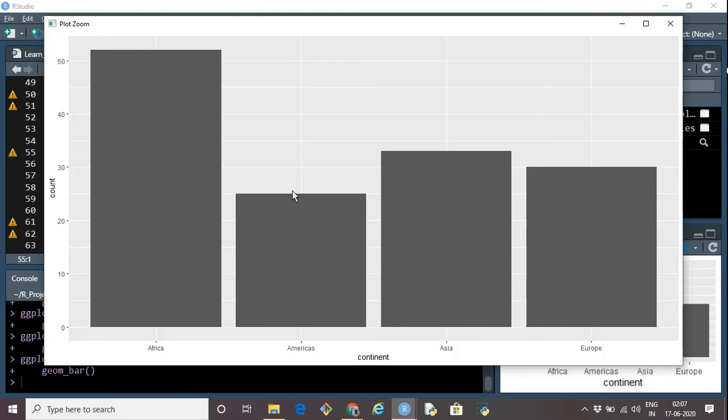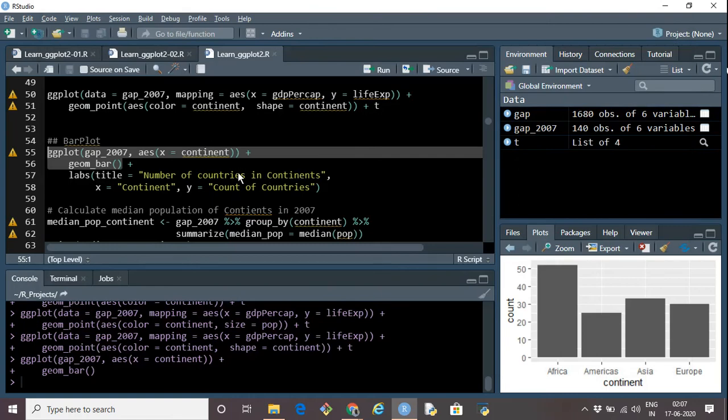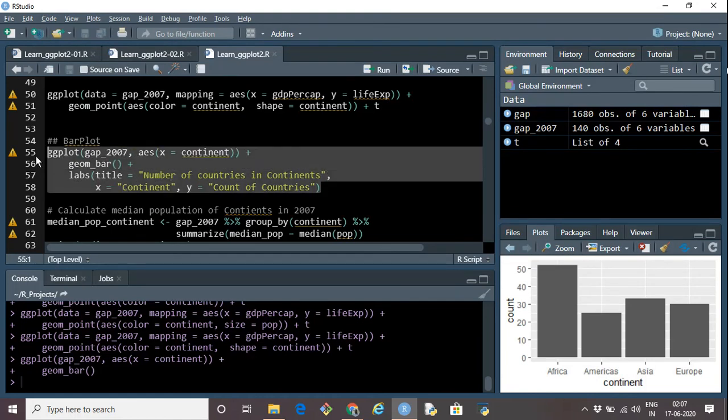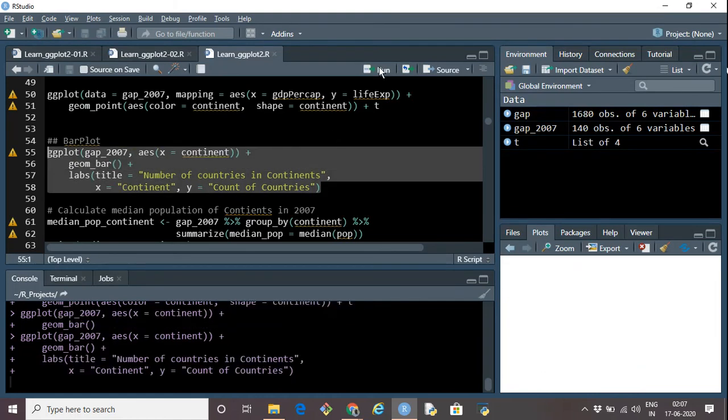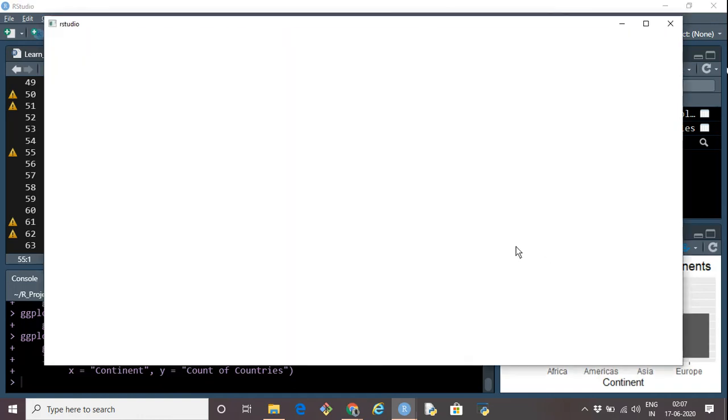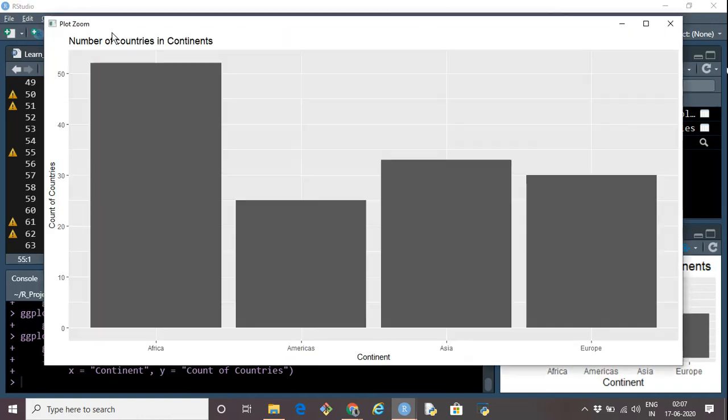So basically, the bar plot in R actually does the counting. Along with this, I can specify the title, x-axis, and the y-axis values based on these labs values. So if I execute this together, I'll get a slightly better plot than earlier. So I'm getting title, y-axis, x-axis values, whatever I specified in the labs function.